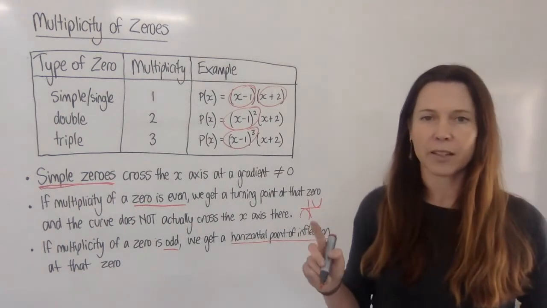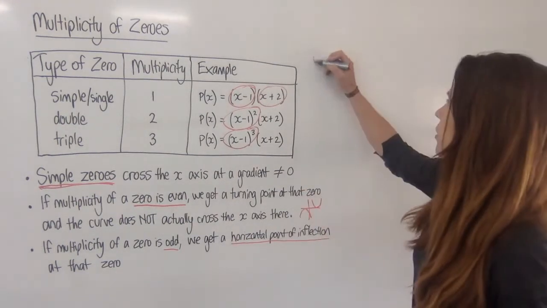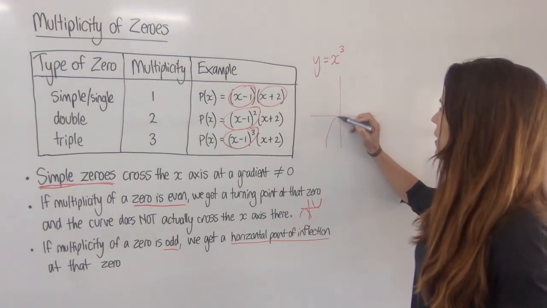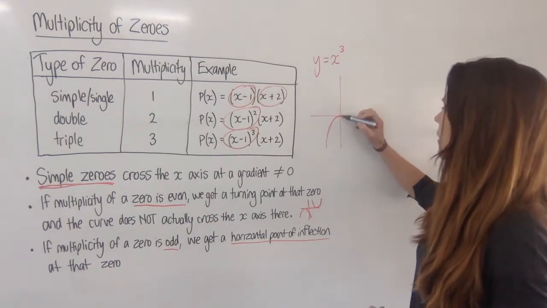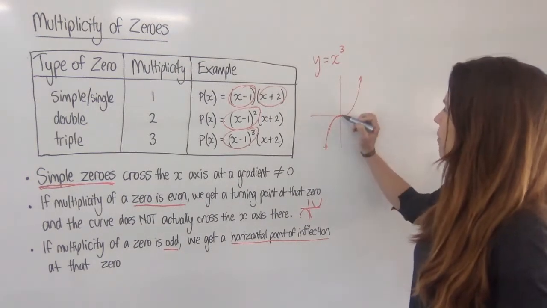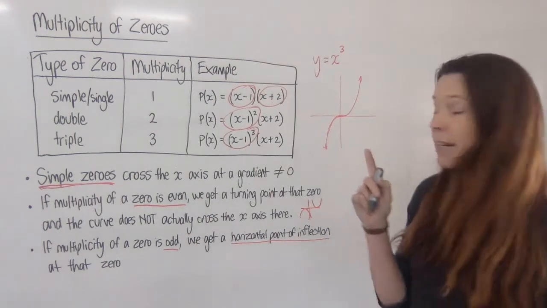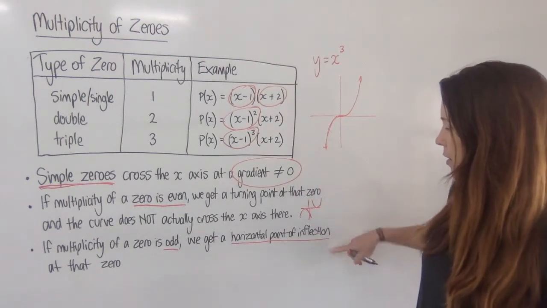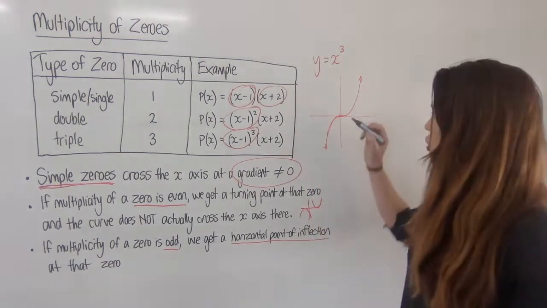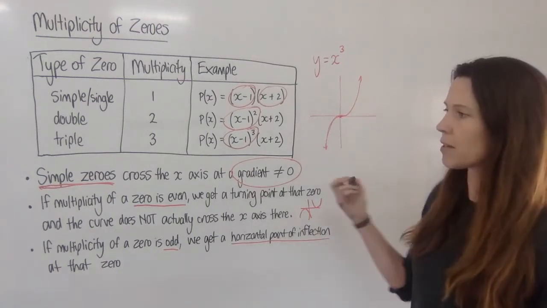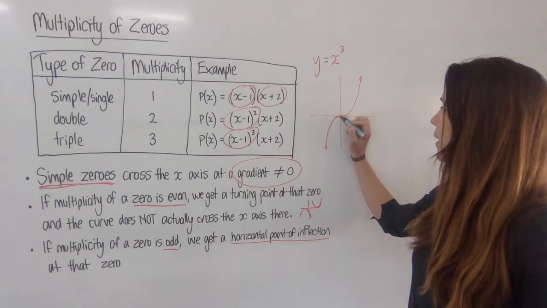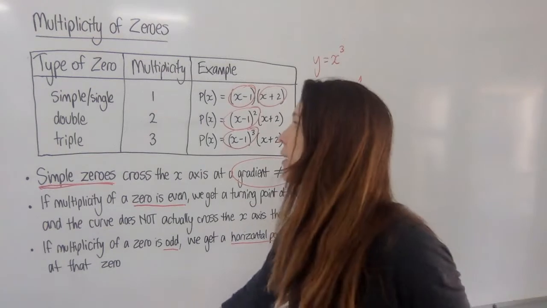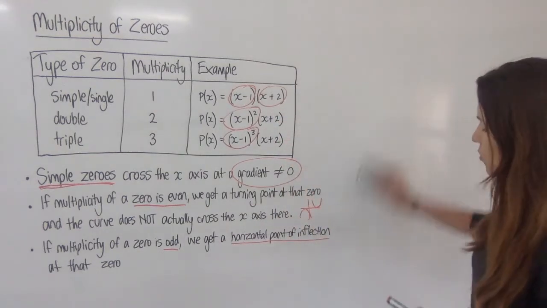Now we haven't looked at these a lot yet, but we have seen them when we graphed the curve y equals x cubed, which has that shape. It comes up like this and then has a little flat spot there before going up again on the other side. Now that flat spot there is a little section where the gradient is 0. So this explanation here is actually quite different from both of these, because in both of these situations, just as it crosses or just as it meets that zero, it is in fact a little flat spot. And this one isn't. So let's have a go now at drawing each of these just using the multiplicity.